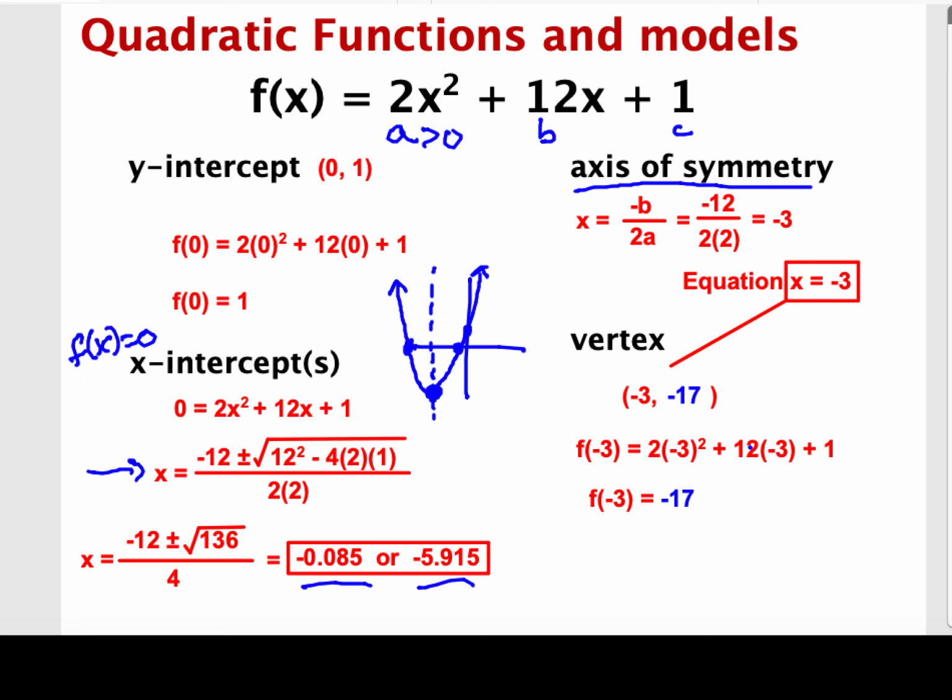I hope that provides you a quick and simple way to find those parts. If you have any questions, make sure you talk to your teacher. Otherwise, if you're looking for other models of quadratics, don't forget this is just the first of 3 different videos. Make sure you watch the other 2, talking about vertex form, sometimes called standard form, and intercept form, often called factored form.